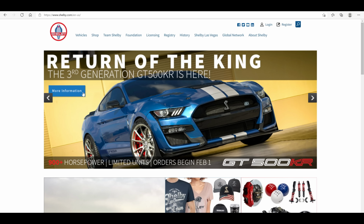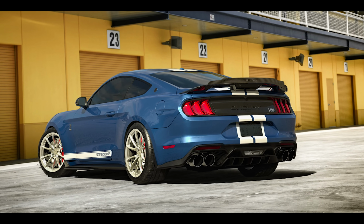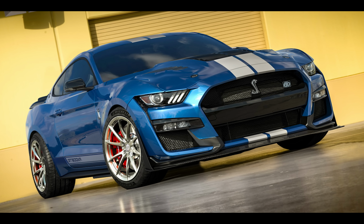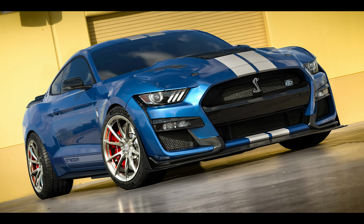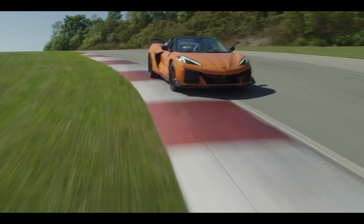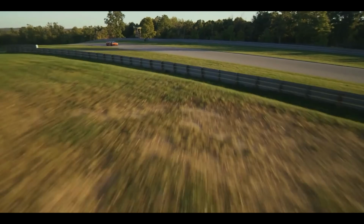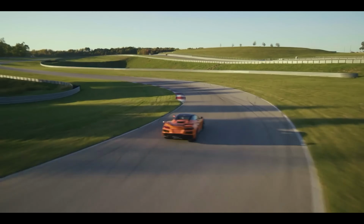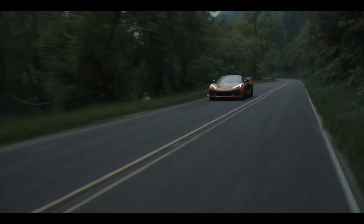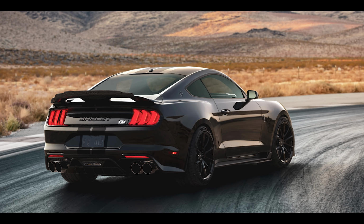I've been hearing a lot of word online about the all-new Shelby GT500 King of the Road. So in this video, I do want to answer a very popular question I've been getting asked about getting a GT500 KR versus a C8 Z06. These cars are two of the hottest new American vehicles out, the GT500 and the C8 Z06. When you consider the special edition of the King of the Road on top of a GT500, it's just such an iconic name, isn't it?